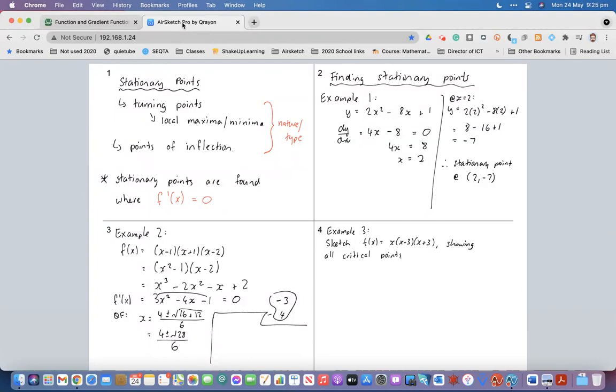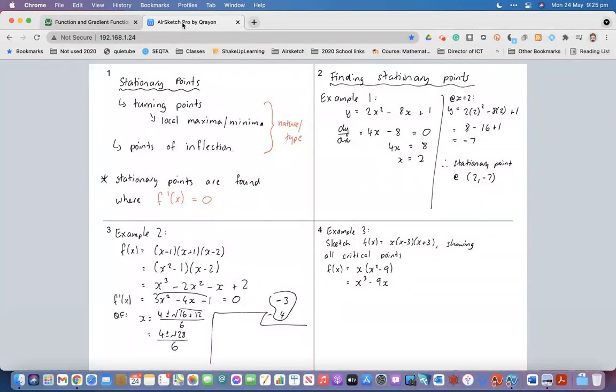The third example we will see through, even though it is decimals as well. In this instance, we're asked to sketch a function showing all critical points. So notice it says all critical points, doesn't say everything but the turning point. So here we go. First thing I'll do is I'll expand f of x there. And although I've got a simple x times x minus 3 to do, these two things are again a difference of squares. So I think it would make more sense to expand that first. So that would be x squared minus 9. And then I'll expand once more to get x cubed minus 9x as my function.